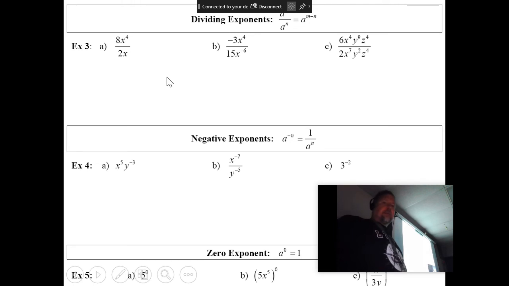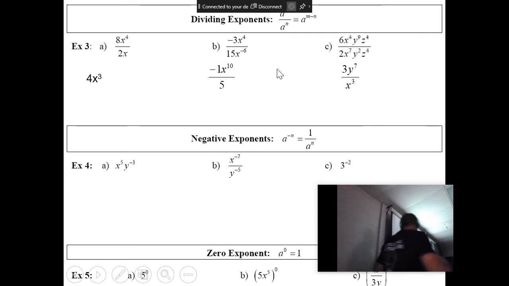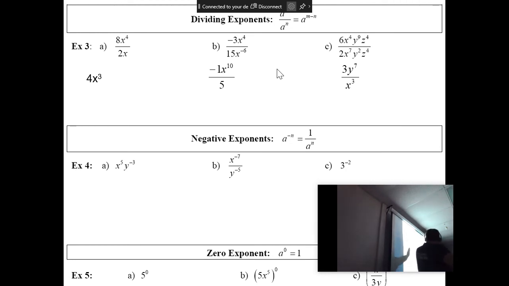This is, and I wish I would have put this one out more, but I didn't. If I would redo this, I'd write this as 4 x's multiplied up on the top and 1 x on the bottom. One of them cancels. Or you can do the subtraction rule of exponents. 4 minus 1 is 3, but that's what's really happening. The things are canceling.